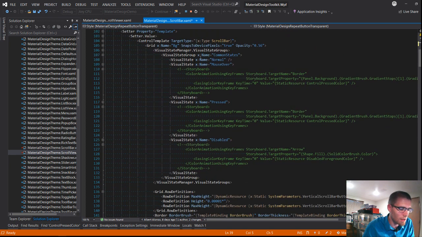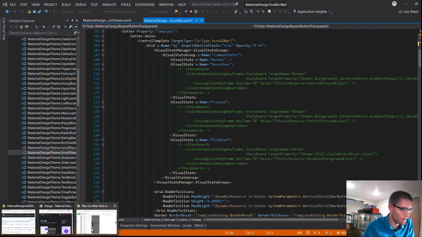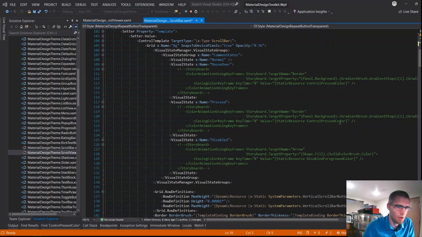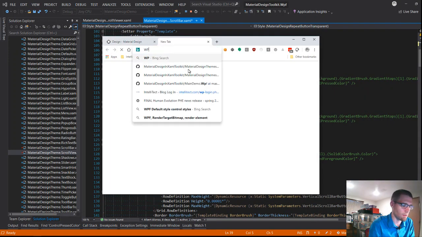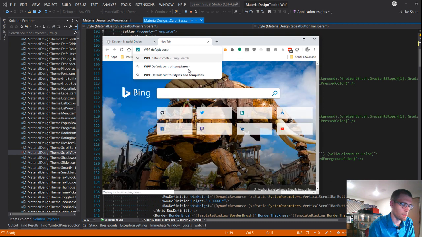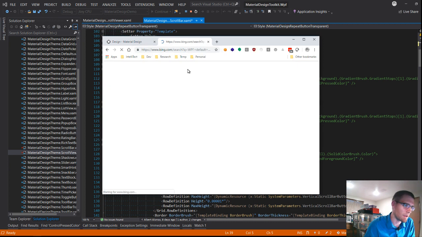So I believe these are the visual state groups available on the scroll bar. As a cheater mode, one of the things you can always do is punch in WPF default control templates. I believe that gets me there.